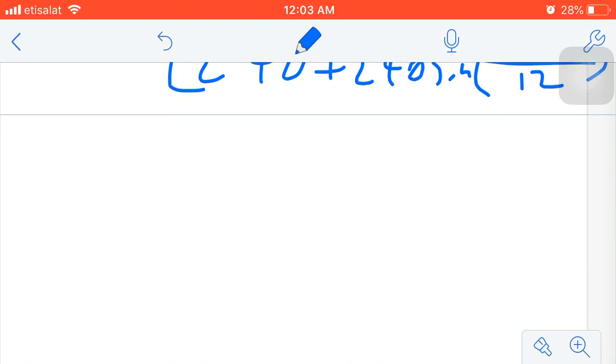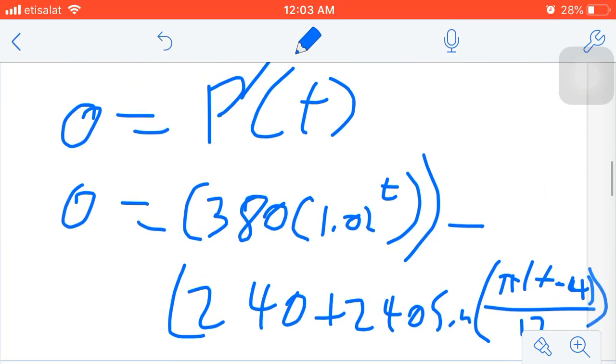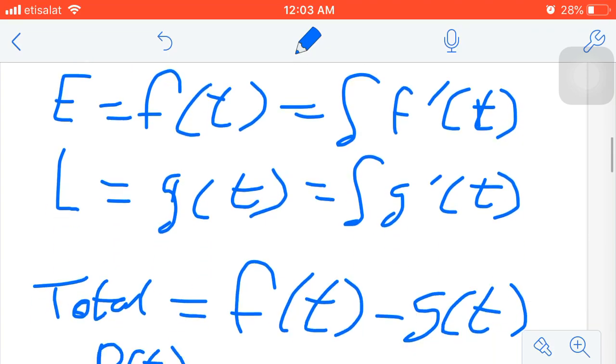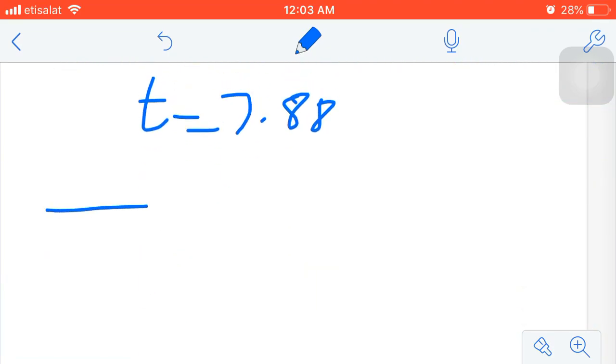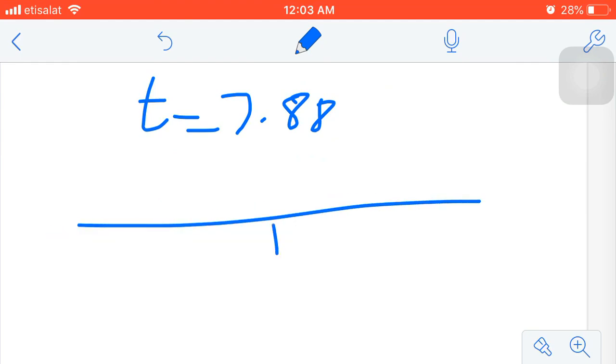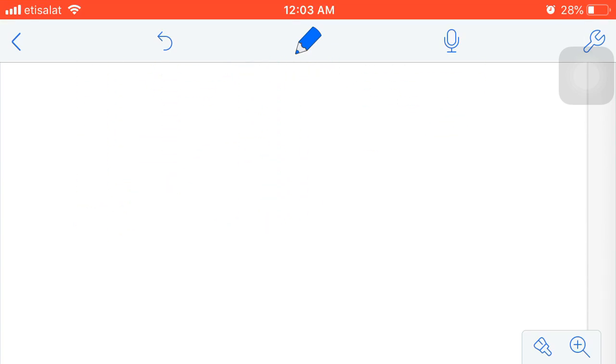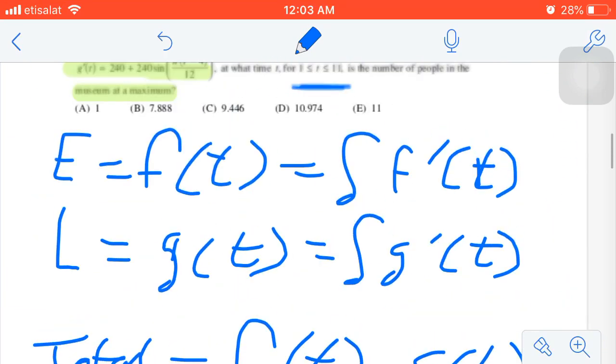Solving for that, you can just put it in the calculator. You get that t is a maximum at 7.88. Of course, we'll have other values for t, but we have to remember that we're using the interval 1 to 11. And just to check, we'll use a table. Number line 7.88. Any number before 7.88 is positive, and any number after is negative. That suggests that the graph looks like this, that is a maximum. Okay, next part, that gives us the answer for this question.